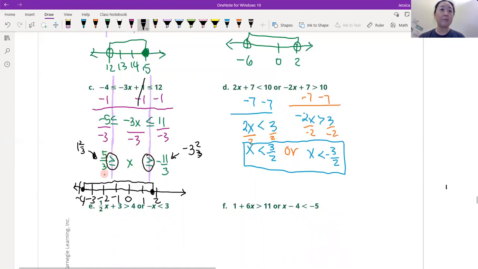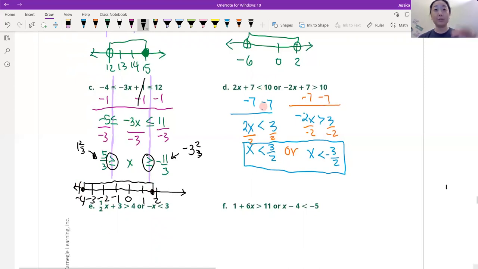So this is going to be 5 over 3, x, and this is -11 over 3. And notice I just wrote these as regular mixed numbers because I have to graph that, and I don't know how to plot 11 over 3. So here we go. This is going to be -3 2/3. So we're over here at -3 2/3. This is 1 2/3. So we're over here in between the 1 and the 2, but a little closer to the 2 since 2/3 is more than half, right? So there we go.